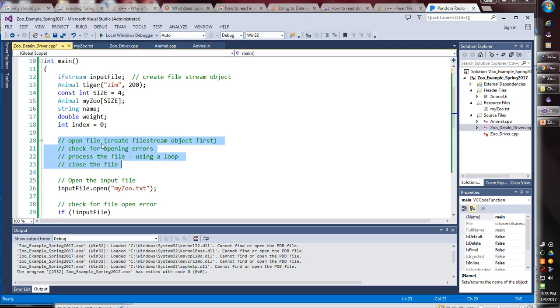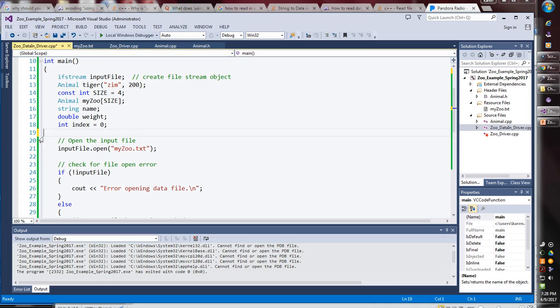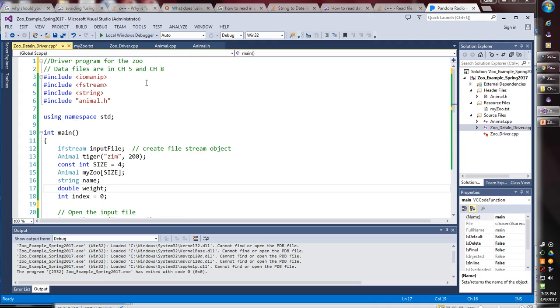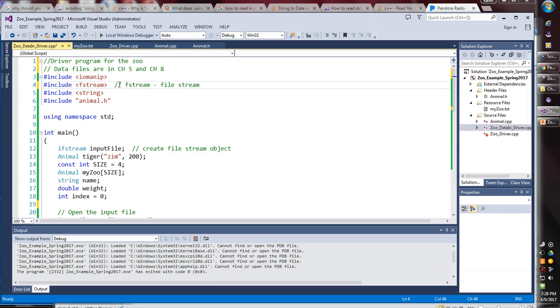And one of the first things when you open the file is you actually have to create a file stream object first. I should probably make that my first comment here, is to create a file stream object. And I've actually commented it in up above, and all of these others are also commented in. So as I talk through this, I will highlight those. In order to work with a file stream object, we have to have a special library, so we include fstream. Fstream stands for file stream, and a file stream object can be both input and or output.